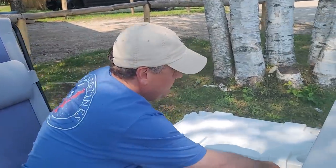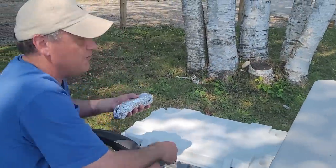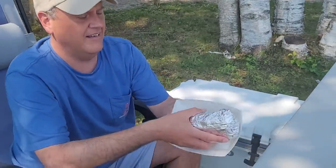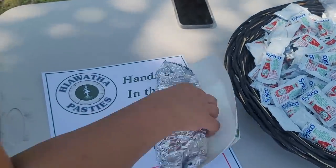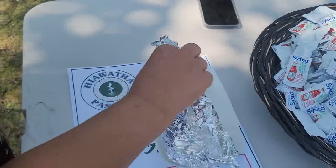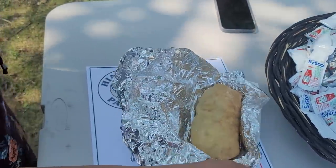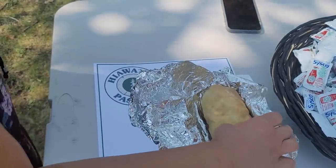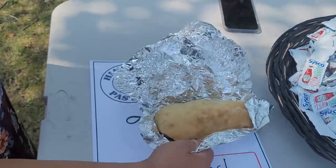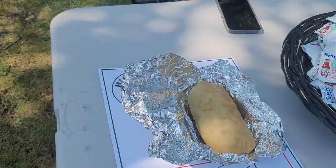Let's see what this looks like. Where do I order them? Oh, my gosh. Wow, they're huge, too. Yep, three-quarters of a pound. That could be for two people, I think. It's like a Christmas gift. It smells divine. Look at that. So you can eat it just like a burrito, cut it open and put ketchup on it. Smell that. How much is it? They're $7.50.